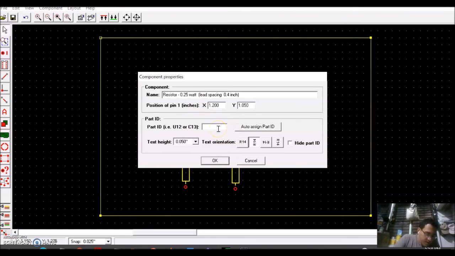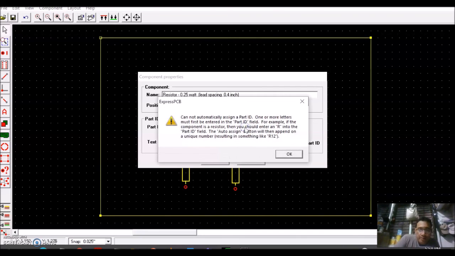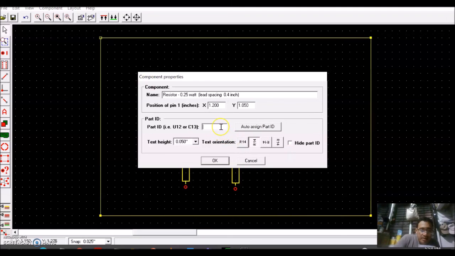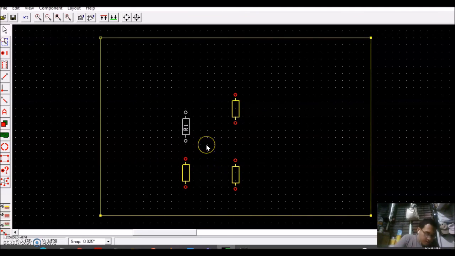So we would have to place part ID R1. So let us place R1. Okay, R1, and then continue doing that for the next three resistors.